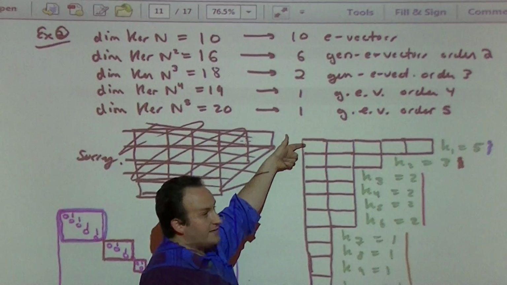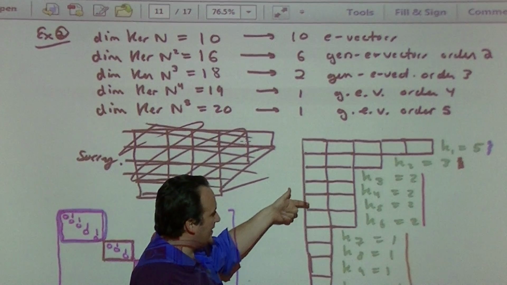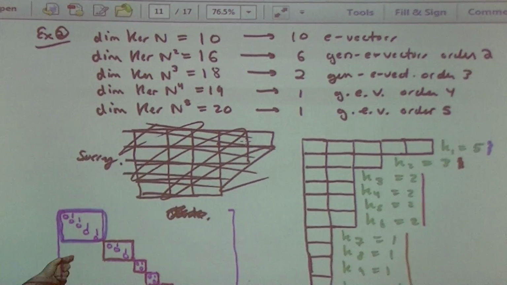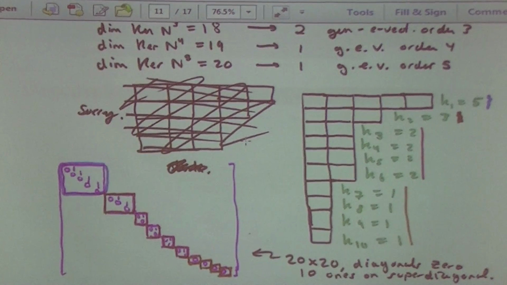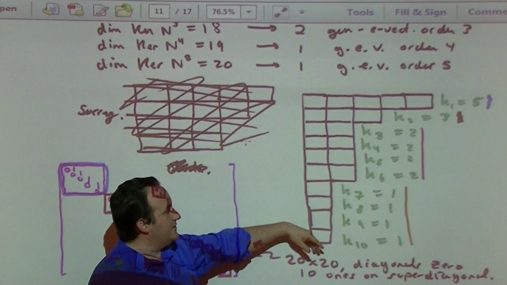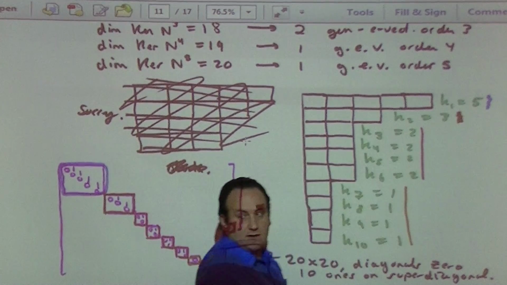These correspond to a 5 by 5 block in the matrix. This is a 3 by 3 block. This gives you a 2 by 2 block, a 2 by 2 block, a 2 by 2 block, a 2 by 2 block, and then zeros, which I had written over here. Yes? So basically, you have all the initial eigenvectors, and then multiplying by n on the left, for some of them won't give you anything new. Some of them will eventually end up being 0. Operating by n on these just makes them go to 0 because they're eigenvectors. But operating n on this brings you to that, and so forth.